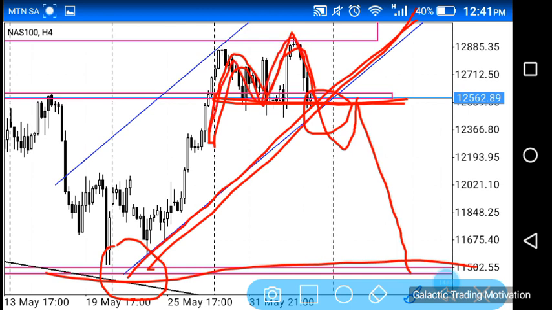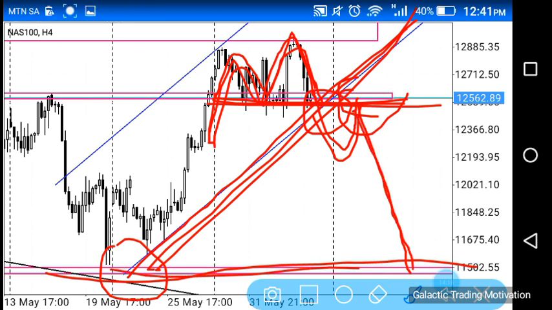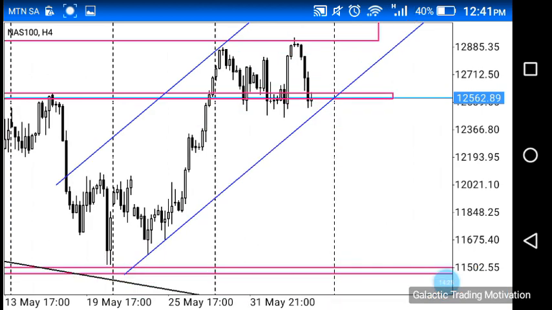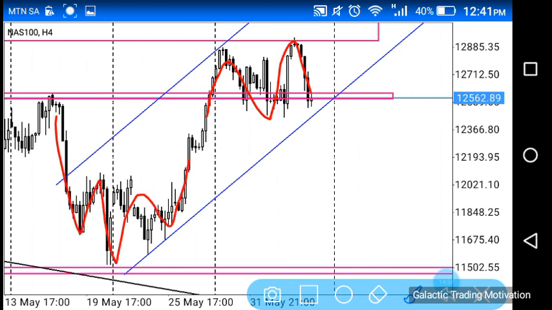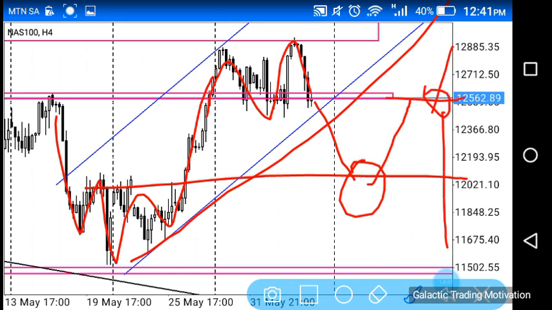Rather, wait for price to break the neckline of this M as well as this channel, and then wait for it to retest this region again, and that's where you would look for further selling opportunities to around that point, right? Over and above that, you need to keep in the back of your mind that we also have an inverted head and shoulders pattern here with a neckline there, and that what may happen is price may bounce at this point and then come back to this point again, and then maybe push further down or continue going up. So you just need to keep that in the back of your mind as well.